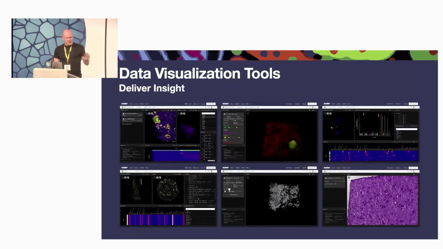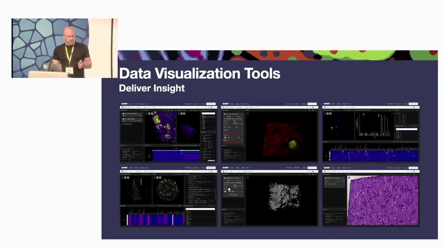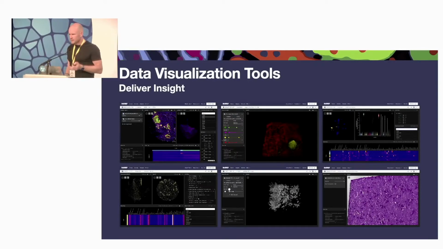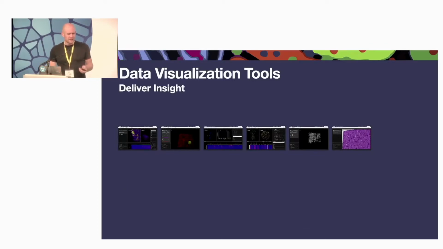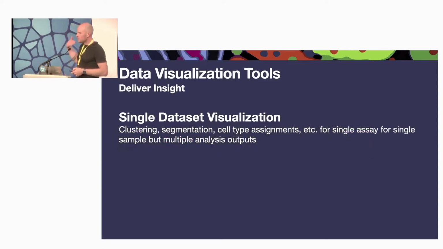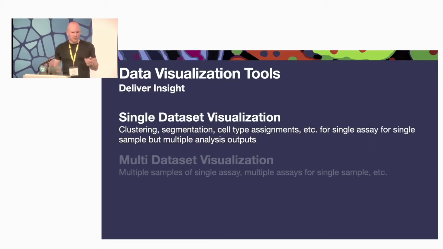And so all these visualizations that you see here, as I said before, are essentially one assay type, and they're one data set. So all of these are just a single data set. And that's only part of the puzzle, of course. So there's also the need to visualize multiple data sets. For example, all the single-cell RNA-seq data sets for kidney, or you might want to visualize multiple assays for a single sample, or both. So multiple samples, multiple assay types.